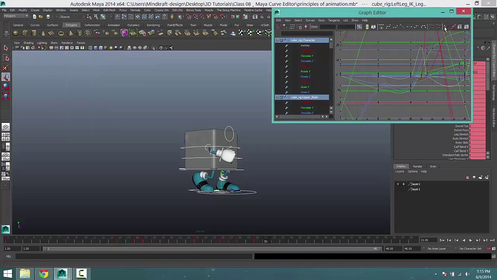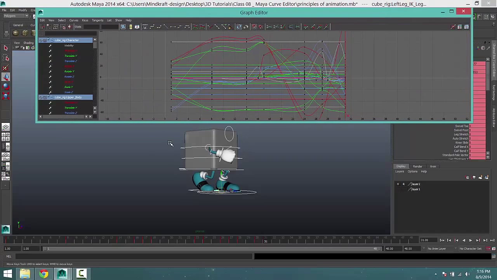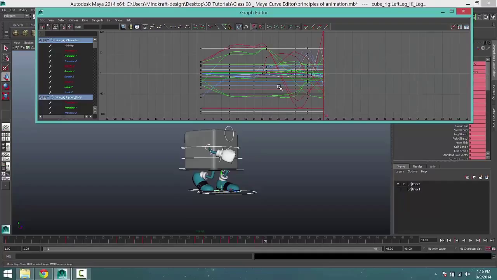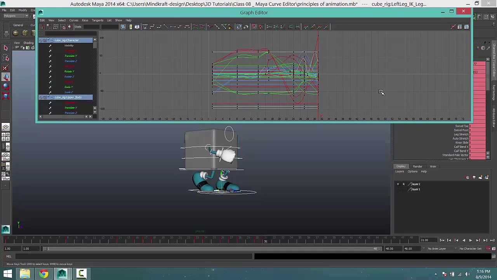So if I click on that and stretch this out a bit, I've selected all the controls on this character, and this is what it looks like at first sight. And this is the bane of animators all over the world. The look of the curve editor when you first go into it can be very confusing and a very tiring process to sift through and look for the things that you actually want and begin to work with them, all right? But with a bit of practice and confidence, you'll be able to look at this and then realize that you can drill further down and look at it in a much more simple way.